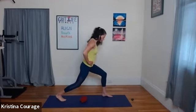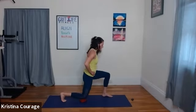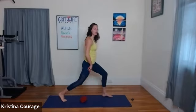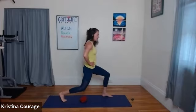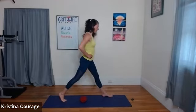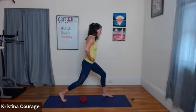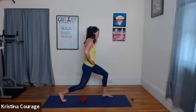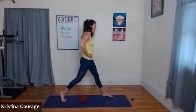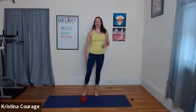3, 2, 1, up. Now you're tapping down, but you're not putting any weight into your back knee. Don't bruise that knee. 4 more. 3, 2, 1, up. Last one, and up. Beautiful. Shake it out. All right, we're now going to focus on the right leg.